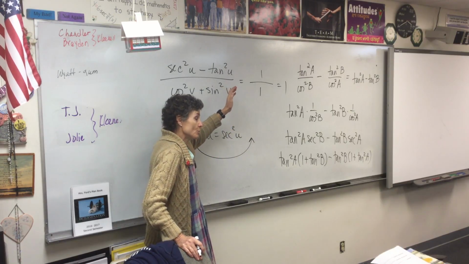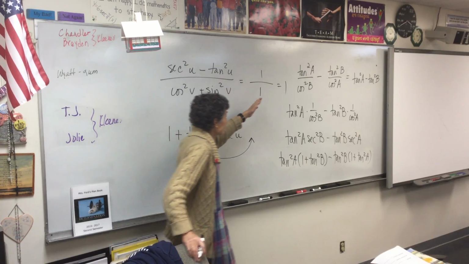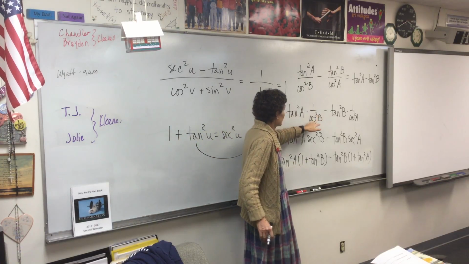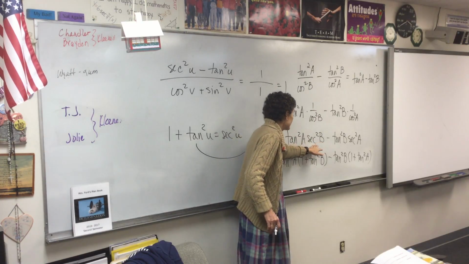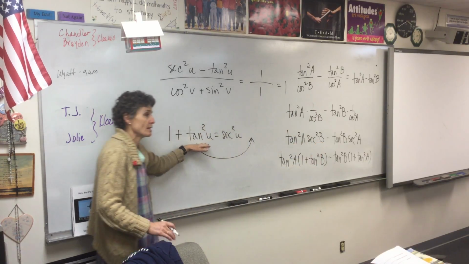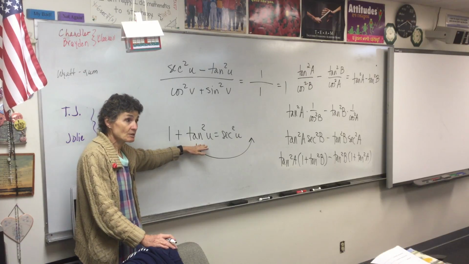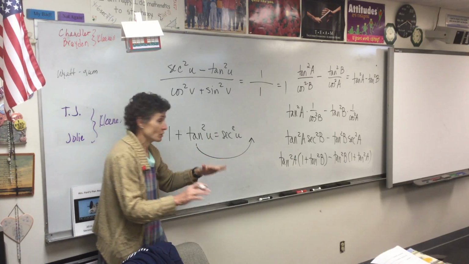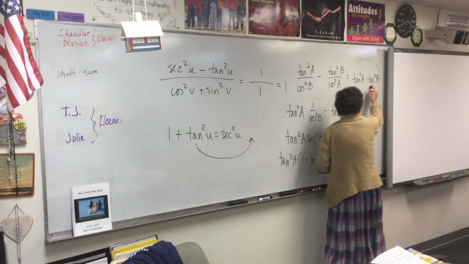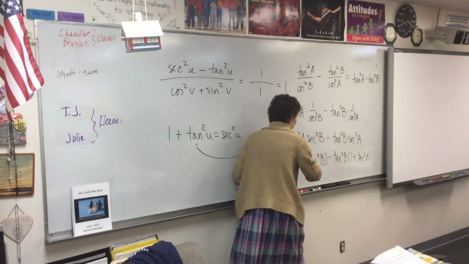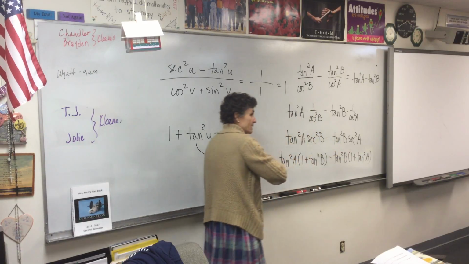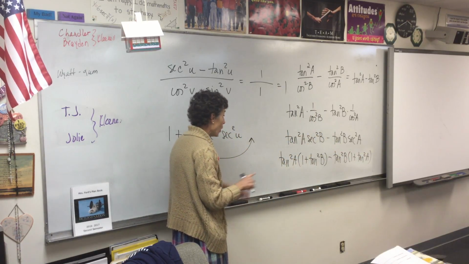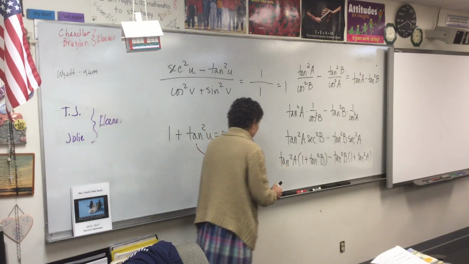So we're going to get rid of these cosines. Since they're in the denominator, I can turn them into secants. And then we're going to get rid of the secants by changing them into tangents. Very logical, because I want to end up with just tangents. And what do I have here in this line? It's not cleaned up, but what function do I have? All tangents. So hopefully something will cancel out.